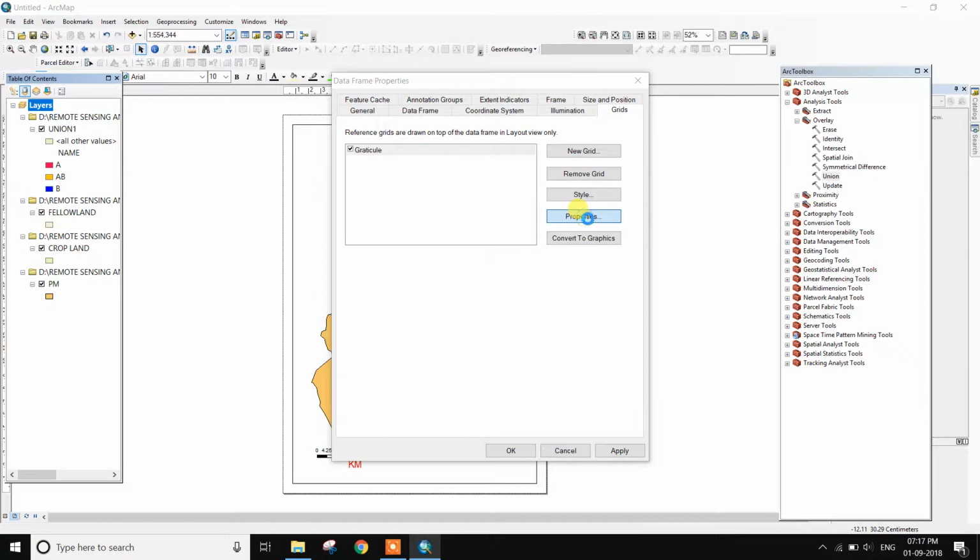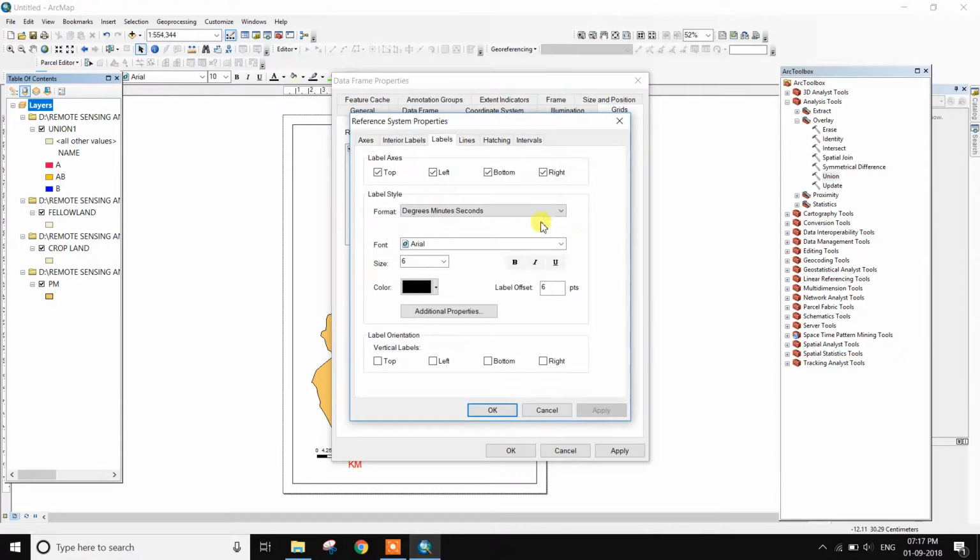So there is this label, vertical, label axis, top, left, bottom, and right. So format degree, minute, second, and vertical labels left and right.